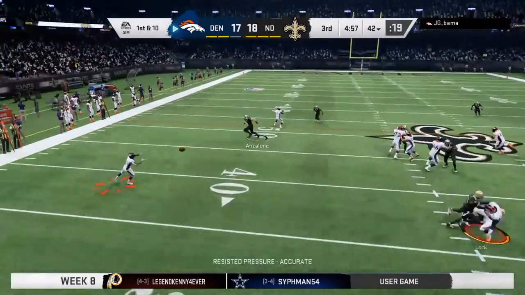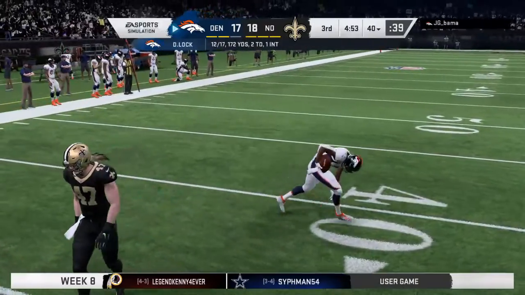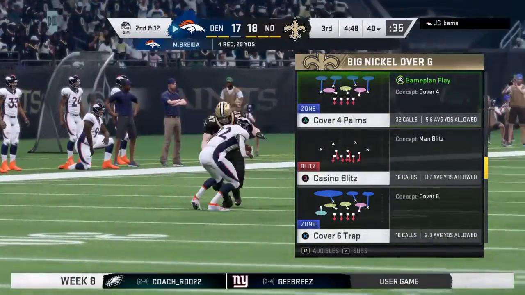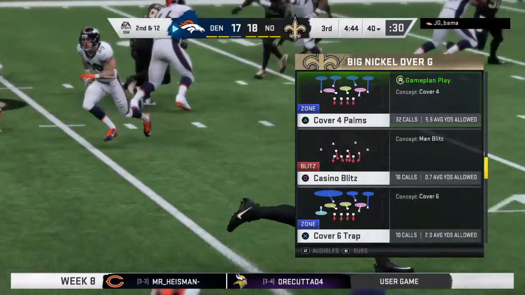Now a fake on the give here as they try the run-pass option. That'll be complete to Breida. And he'll be brought down, losing yardage back at the 40. Call it a loss of 2 on the play. And that'll make it 2nd and 12.